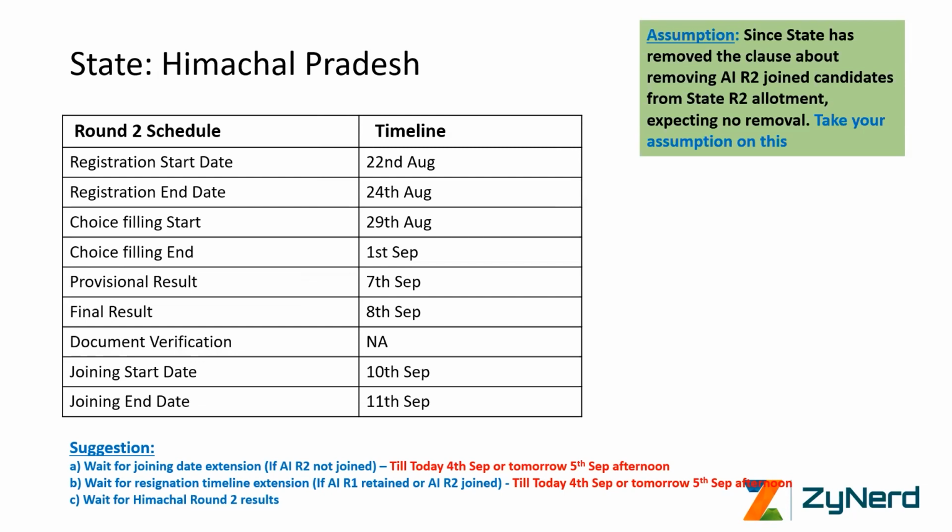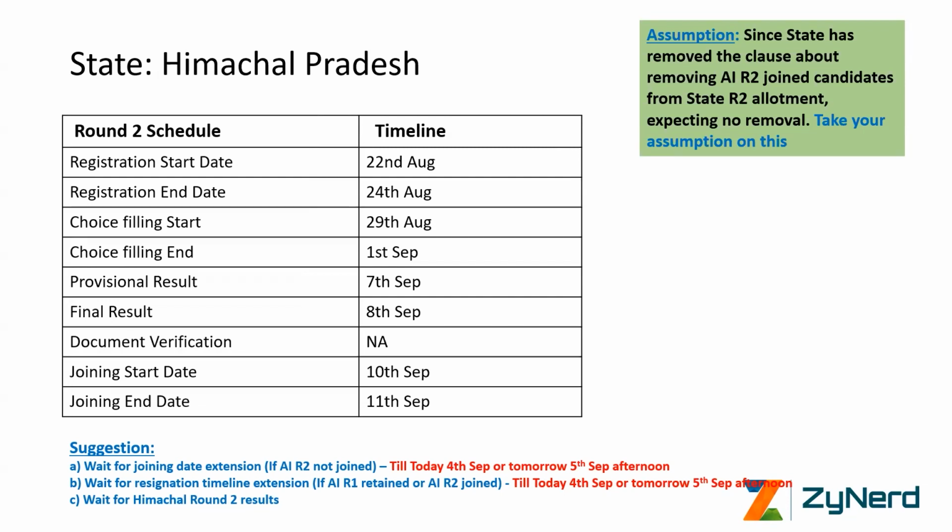Let us say the joining is still 8th, highly unlikely. If there is a 3 days joining extension, then you will have a chance to look at the provisional results and then join. If it is on 7th, it will be neck to neck. But if it is before 7th, then you don't have a choice of taking a call on joining.